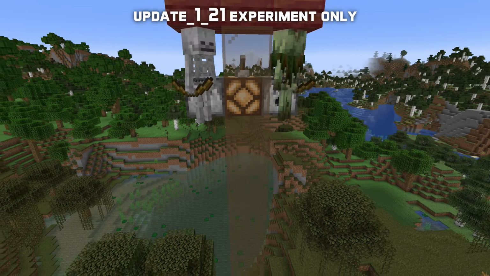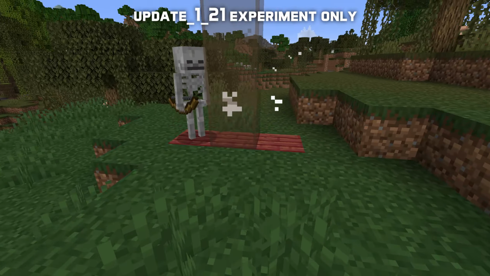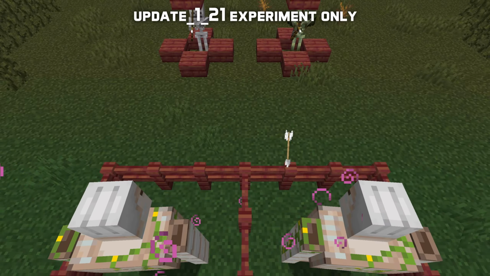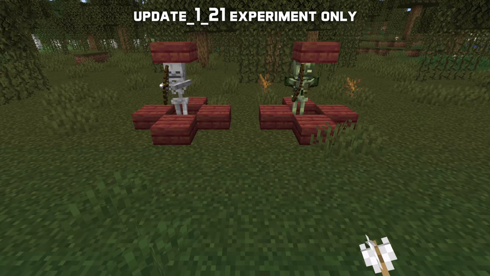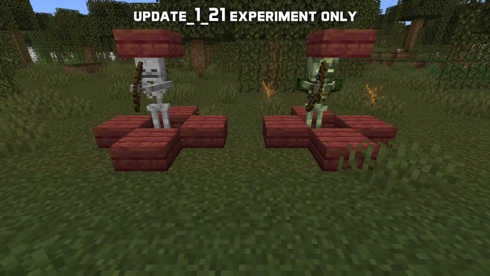Bogged have 16 health, that is 8 hearts, compared to the 20 or 10 hearts of regular skeletons. Like many other undead mobs, they burn when directly exposed to sunlight. They also attack slower, 3.5 seconds between attacks compared to 2 seconds. This shrinks to 2.5 seconds when playing on hard mode, compared to the 1 second of a regular skeleton.